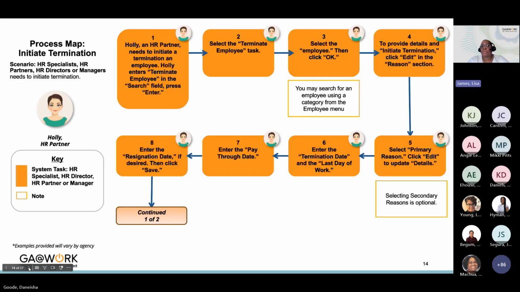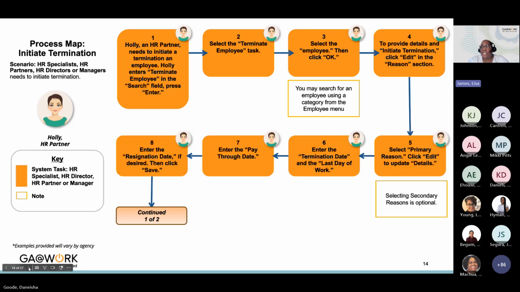The HR partner, the manager, or HR specialist will initiate the termination. We can do that in the search field by terminate employee, which is the task, or if I'm a manager and the employee is on my team, I can select the related actions and start my termination.